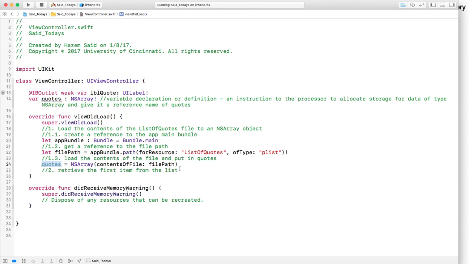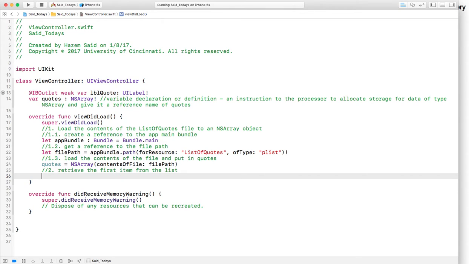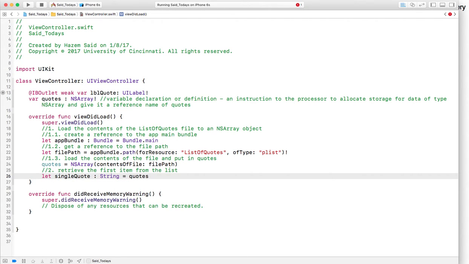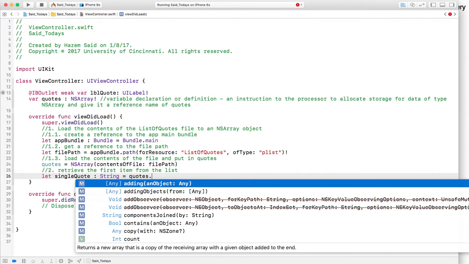So to retrieve the list, I need to have a storage to put the single quote in. So I'll say let single quote, and the type of the single quote is a string, and then equal. So I need to get an item from the array. So I say quotes and then dot, and I need to get an item from that array.